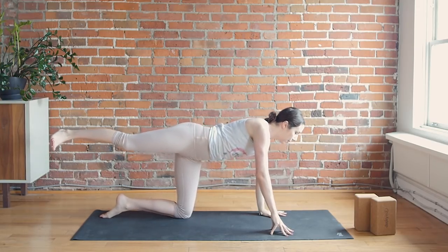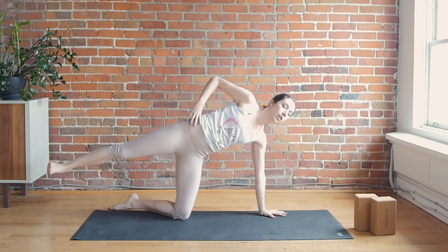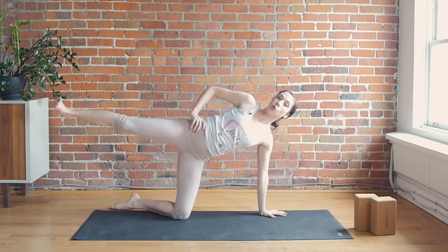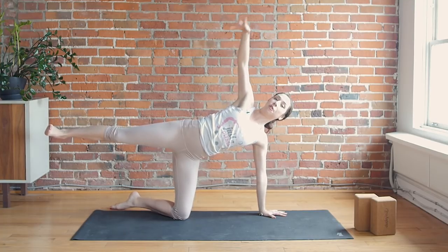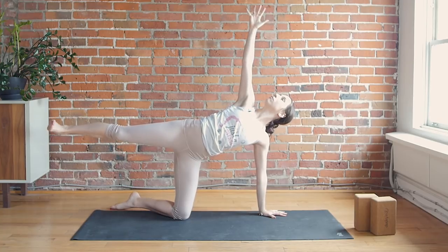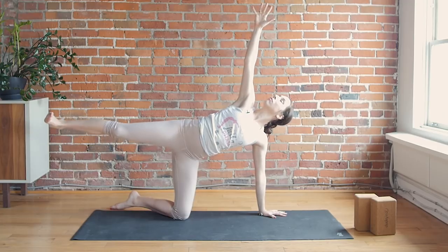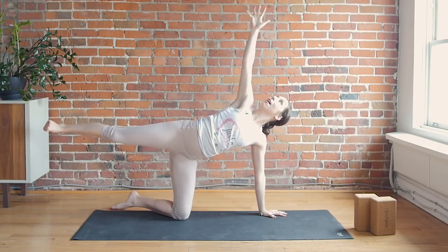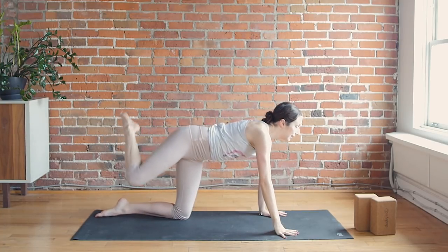Come up onto your right fingertips and start to roll so that you're stacking right hip over the left, and maybe bring your right hand to your hip. Keep that right leg lifted, squeeze into the glutes and push into that heel. If you'd like to take it further, stretch your right arm up and maybe start to look up towards that thumb. Holding here.